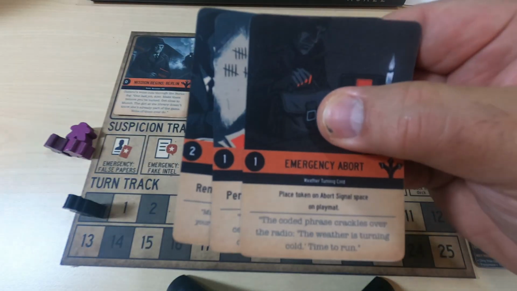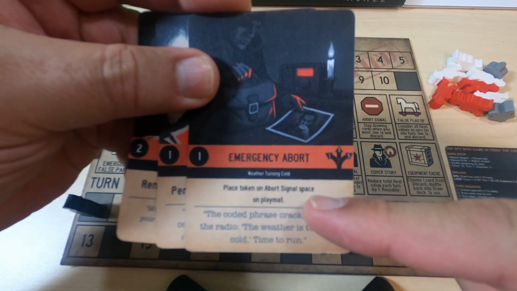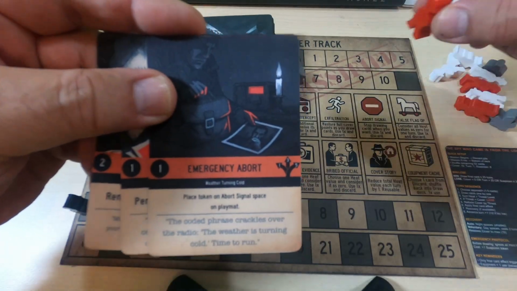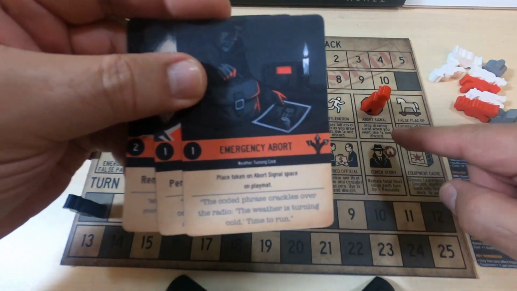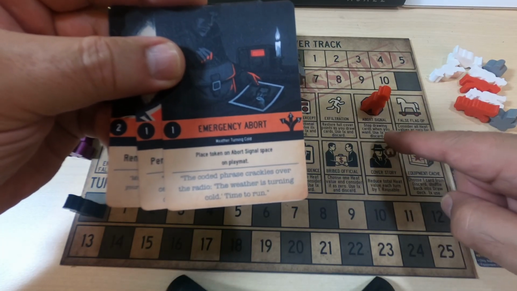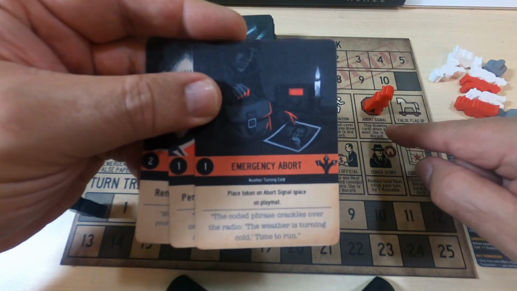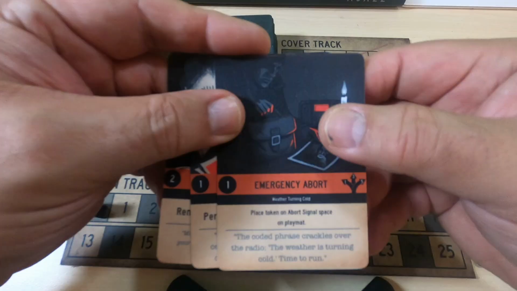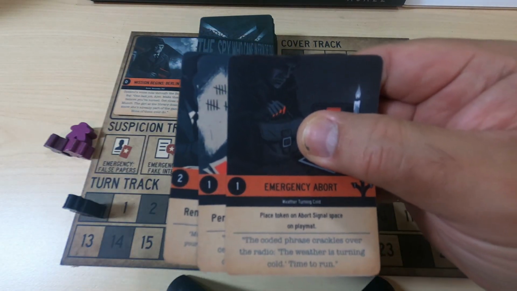So the final card's effect is actually really cool. Place a token on the abort signal space on the playmat. All right, so we're going to grab a token here, and we'll place it on abort signal, which means we have this item now in our inventory. It says to stop drawing cards when you want, use one time, and then discard. So when we choose to use this later on, we have the ability to stop drawing cards even if we haven't completed the card draws yet. So that's kind of a cool power.